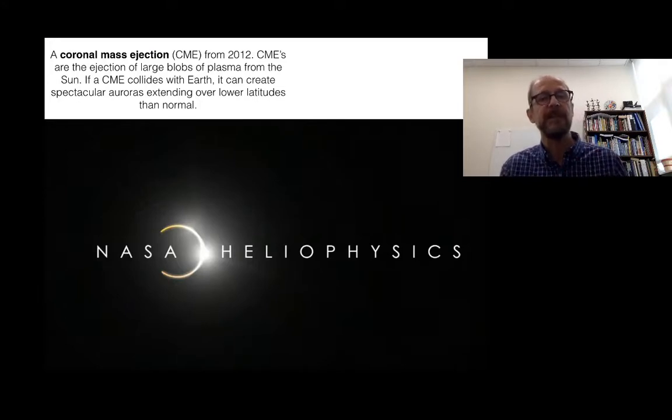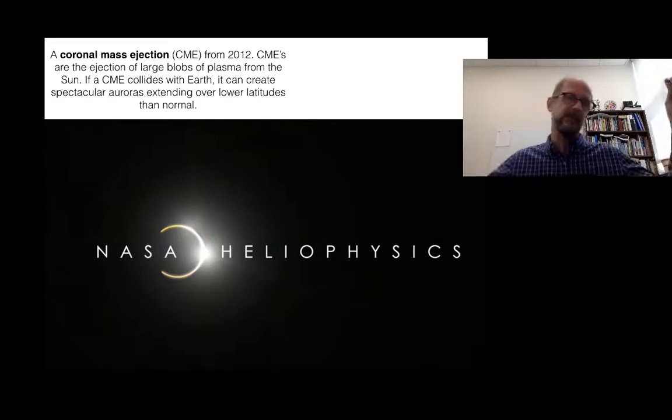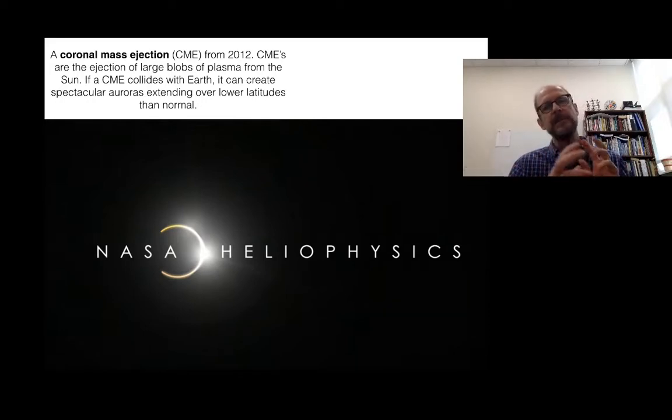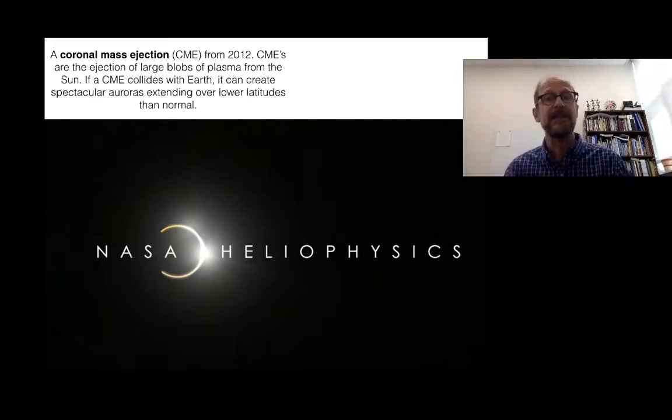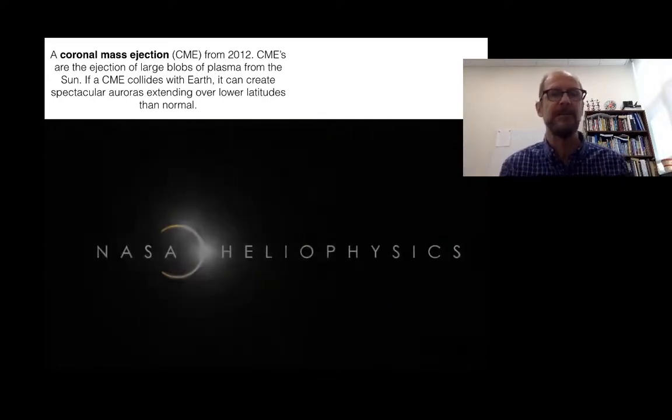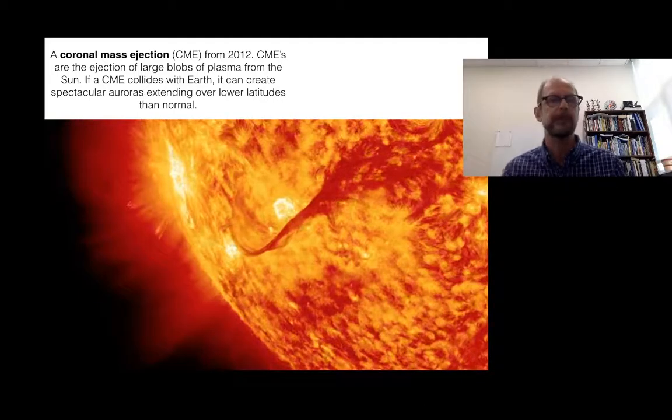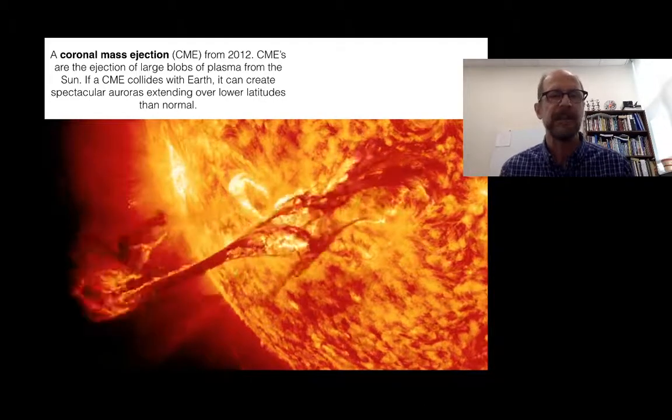This was taken by some satellites that NASA has. NASA has a number of probes that are dedicated to just looking at the sun all the time. And one thing that happens is what are called coronal mass ejections. These are when the sun ejects just big blobs of material out into space, and not necessarily even to come back, just forever shooting out into space. So let me start the video clip. It's got some funky music with it. And this is kind of a close-up.